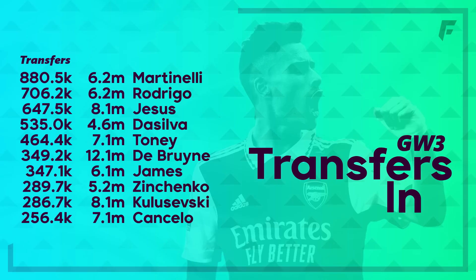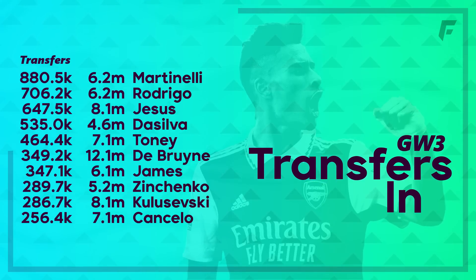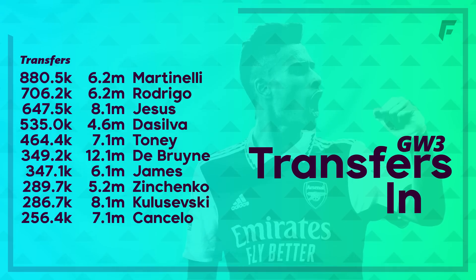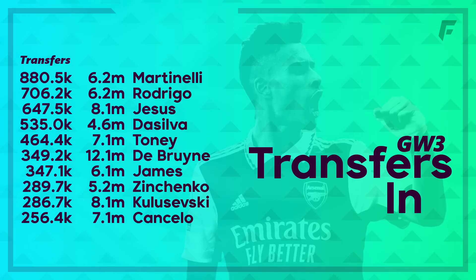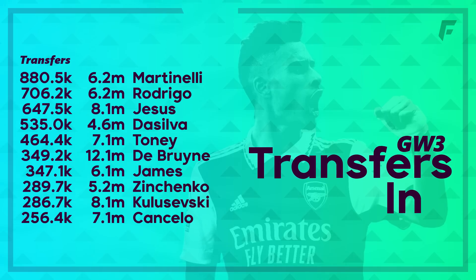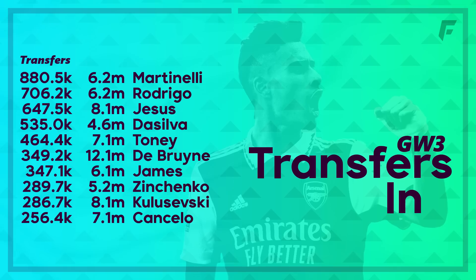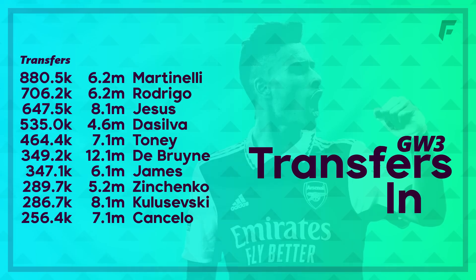Fabio Silva is another player with two goals, though his underlying numbers are far worse than Martinelli's — scoring twice from just 0.07 xG. At 4.7 he's a great price though and not a bad Bailey replacement for the bench. Brentford's next 5 are Fulham, Everton, Palace, Leeds and Southampton, so Toney is one worth considering as well — he has returned in his first 2 games. Kulusevski is an under-the-radar pick and I expect him to do very well in the coming weeks too if you have a slot for him. Spurs have arguably the best front 3 in the league, and he was so consistent last season — no reason why this doesn't continue, particularly with the kind fixtures ahead.